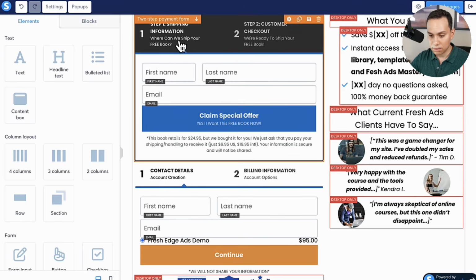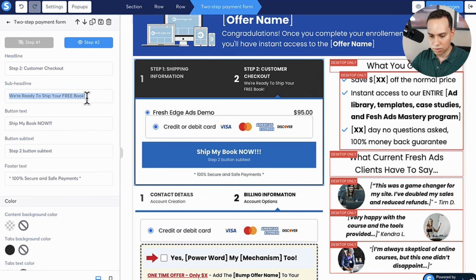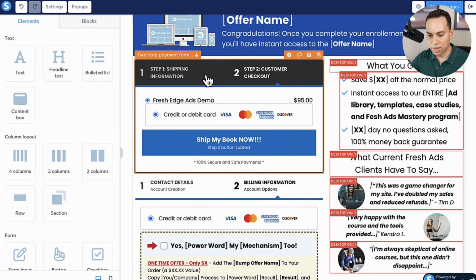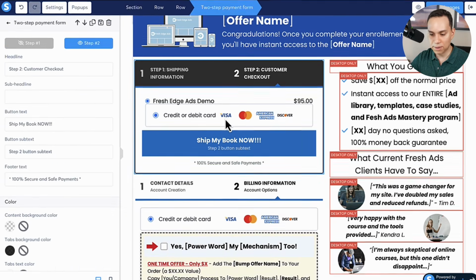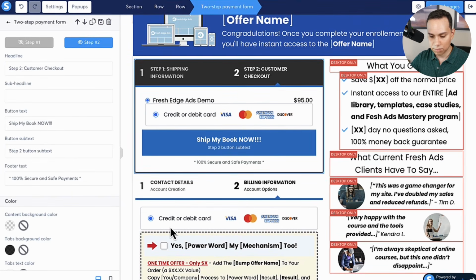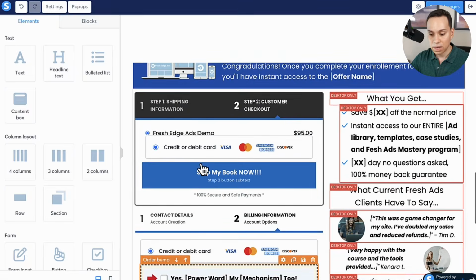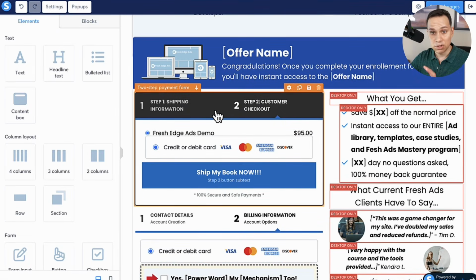Now, the other thing that we'll want to do, if you want to customize how this looks, you see there's a bunch of extra text. Maybe we don't want all of that. Sub-headlines here, you can go ahead and remove those. So I won't spend too much time because by this point, you've probably figured out how to use Systemi. It's pretty easy. And of course, we already have it pre-formatted for you down here. But you'll notice that this is an order bump element. And just like the order form is unique to this type of page, the order bump element is.